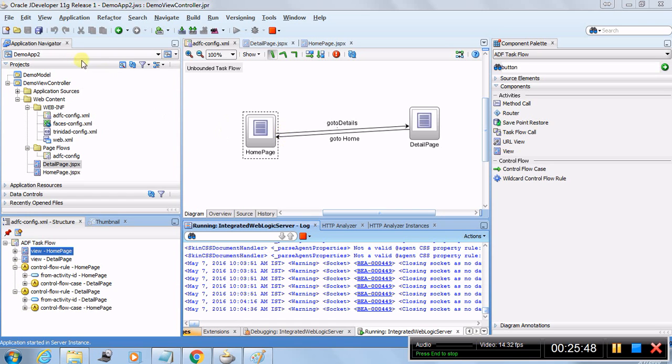So this was all about the demo which I wanted to show you. This is a small application which we created, and under that we have defined 2 pages, and we have defined forward and backward navigation. Now there can be many other things. I mean, there are a lot of other activities or elements on the component palette, and other properties are also there which we can learn down the line if we go ahead with the further sessions.